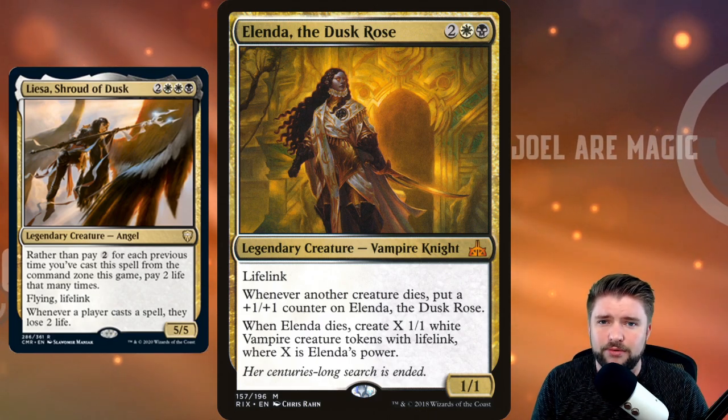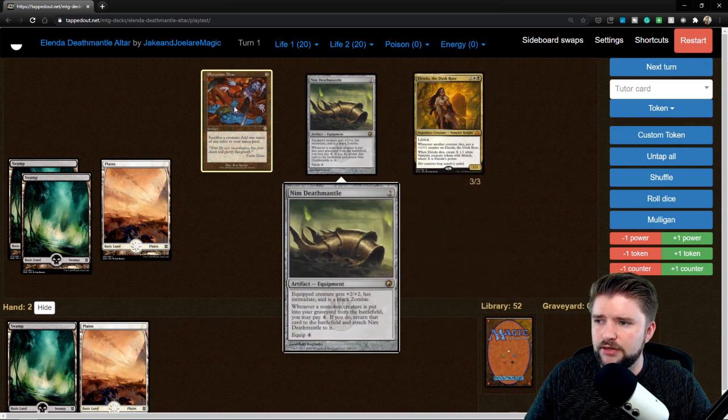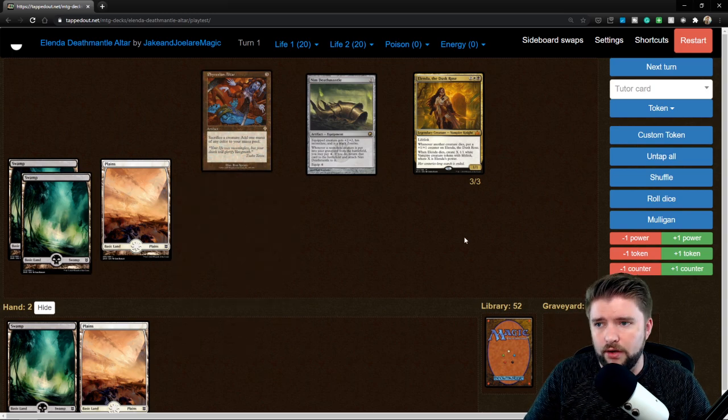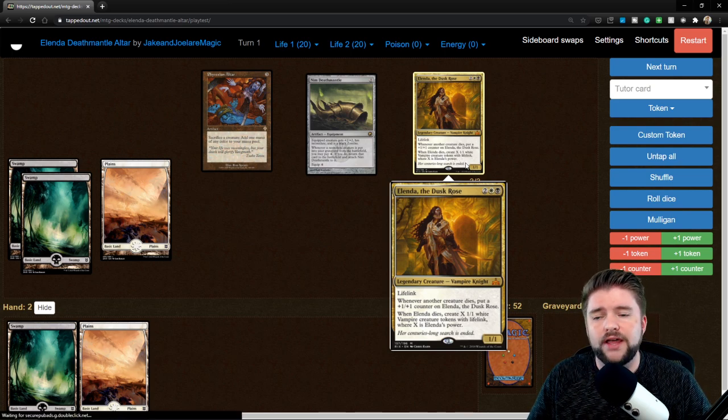Let's look at this combo. For this combo to work, we need Elenda the Duskrose on the battlefield, Nim Deathmantle on the battlefield, and Phyrexian Altar on the battlefield, along with 3 mana ready to go. Elenda the Duskrose, when it dies, is going to create X 1/1 white vampire creature tokens with lifelink, where X is the power of the Duskrose.